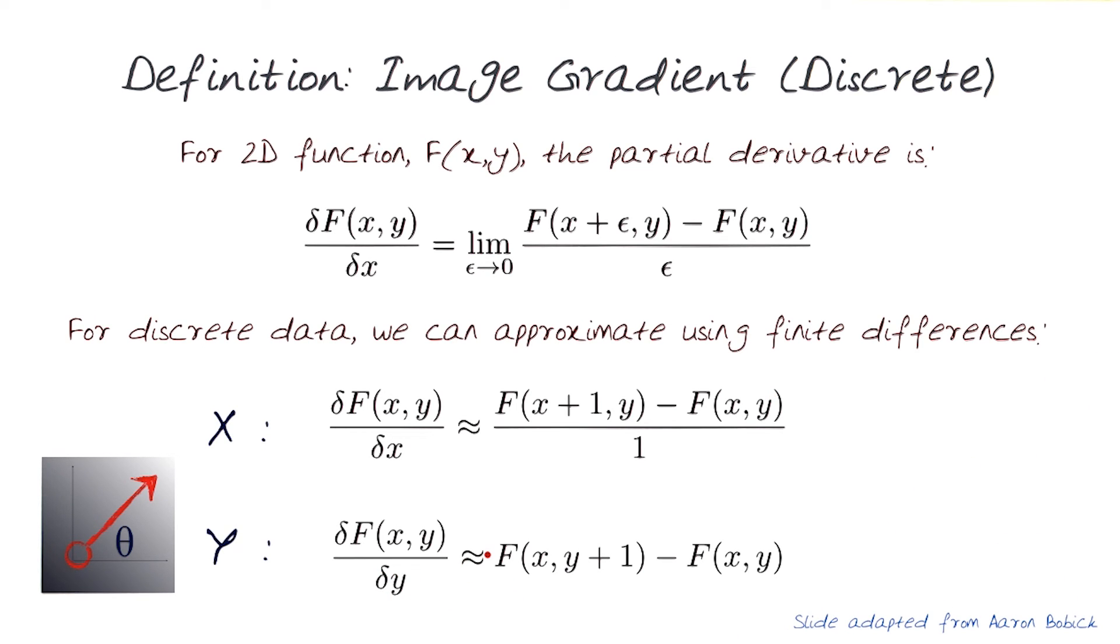We would do the same for this one, for rows for y, and columns for x. This is basically an approximation that allows us to do simple image differences and use derivatives for images.